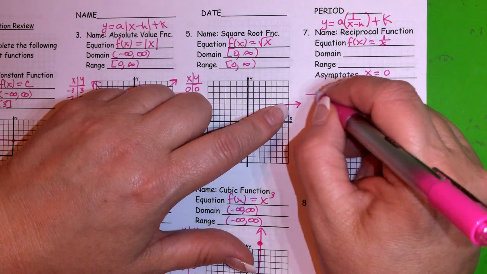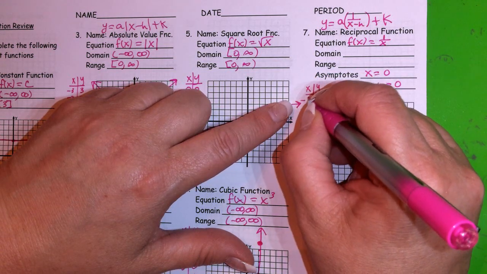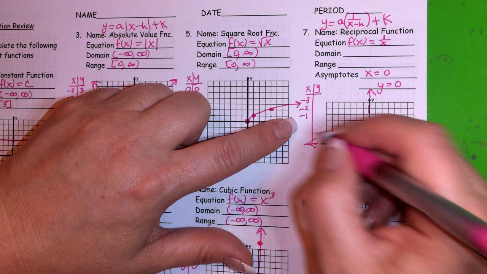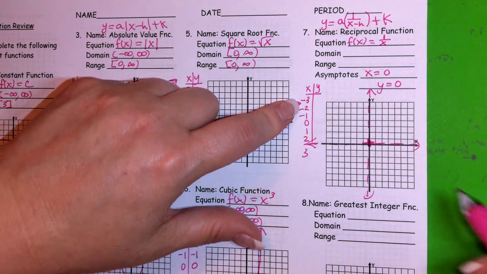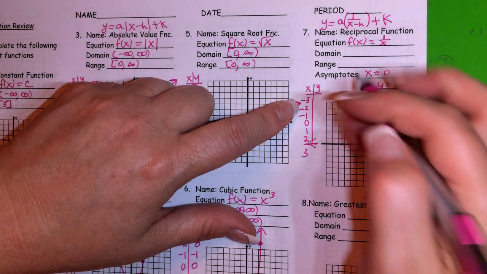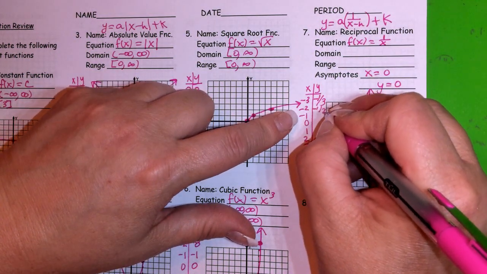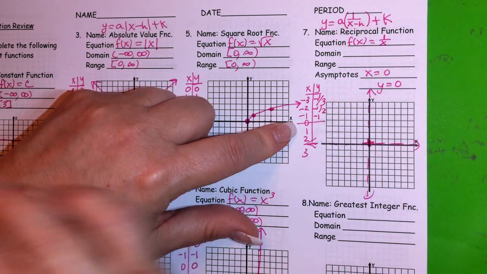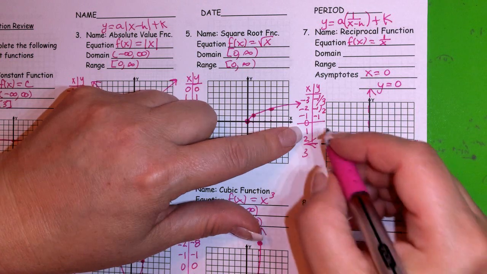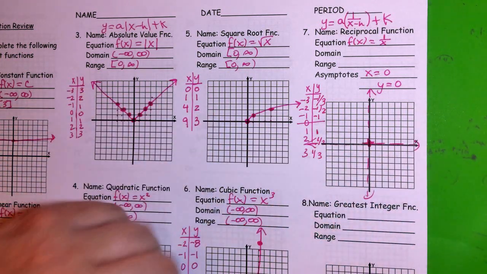So now, if I make a table, let's do -3, -2, -1. You'll see why 0 doesn't work here in a minute. If I plug in -3, that's going to give me -1/3. Plug in -2, -1/2, -1, -1. Plug in 0, it's undefined. It doesn't work because of the vertical asymptote. Then 1, 1/2, and then 1/3.